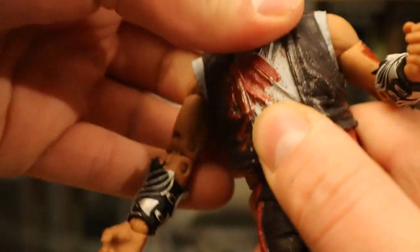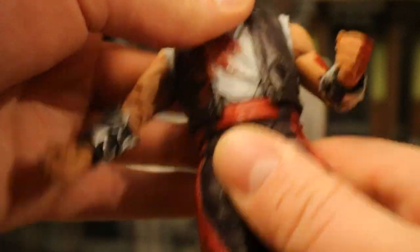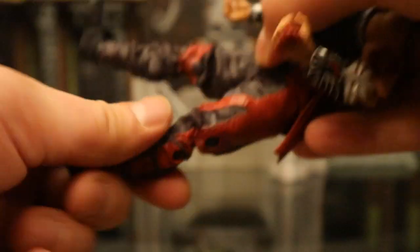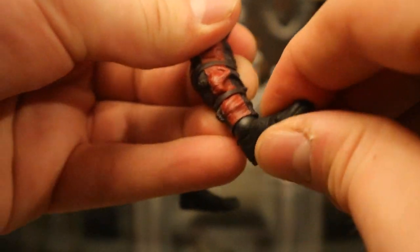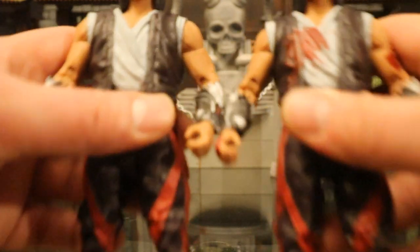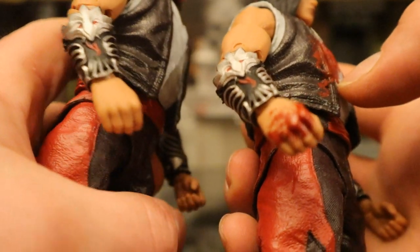He's got a ball joint in his torso, but can't really get much use out of it because the soft goods overlay. He's got another one in his waist that can rotate around and go forward and back, giving him a decent range of motion. His legs go about this far — not a ball joint, similar type concept, and rotation is almost non-existent. Then they go forward about that far, and back not too much. Double jointed knees below that. Then his ankle goes up and down, it can rotate, tilt and rock, and there's toe articulation. Here's the standard Liu Kang next to the bloodied variant — 100% the same sculpt and paint job, except for the blood splatter on his chest, on his bicep, on his left hand knuckles, and his right hand. Beyond that they're identical, except the nunchucks have a tiny bit of blood on the gold chain.